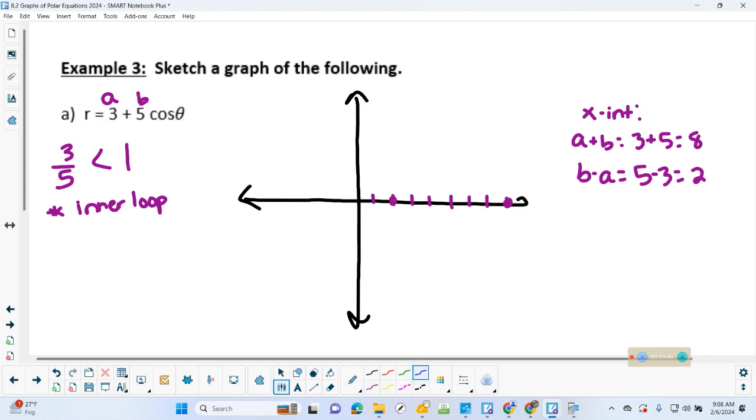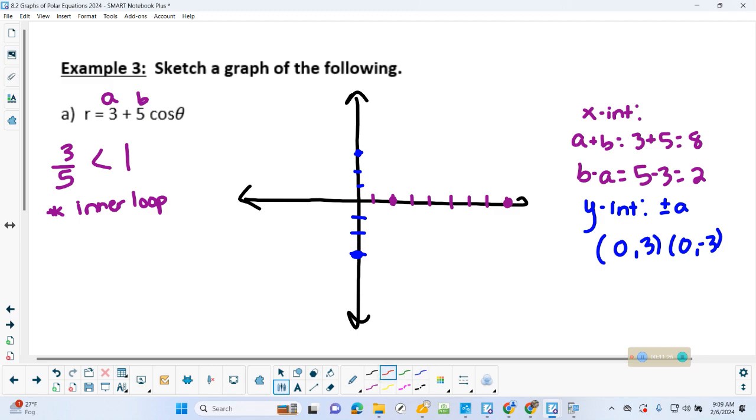All right, to get our y-intercepts, those are easy. It's just plus or minus a. So they're going to be at 0, 3 and 0, negative 3, if I write them ordered pair style. All right, so 1, 2, 3. And again, eventually we don't have to write all this stuff out. We can just mark it. I never write out all that stuff on the right. I'm just like, oh, 3 plus 5, I know it's on the right, 8, 5 minus 3, 2. 3, of course, is going to be the y-intercepts up and down, and I do it.